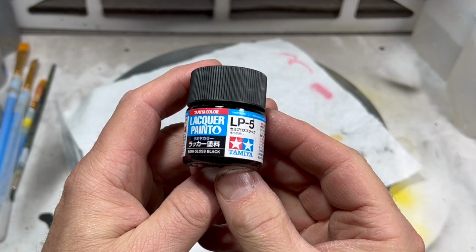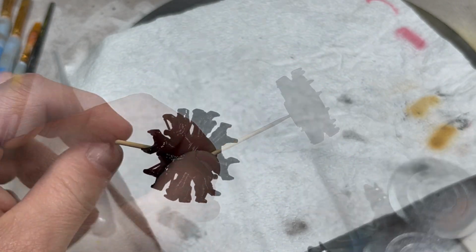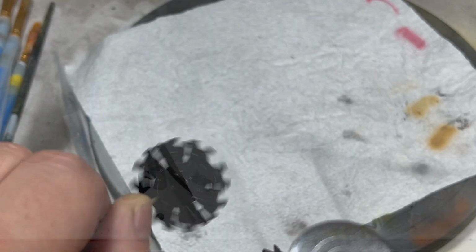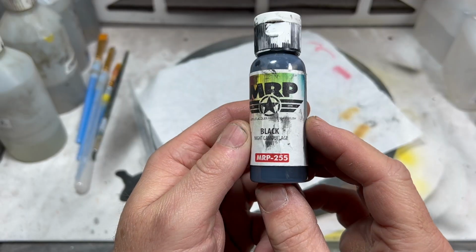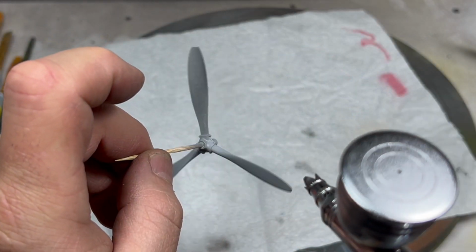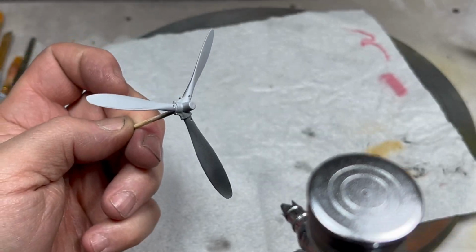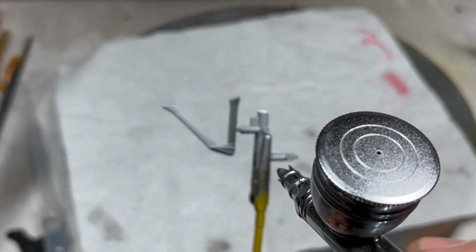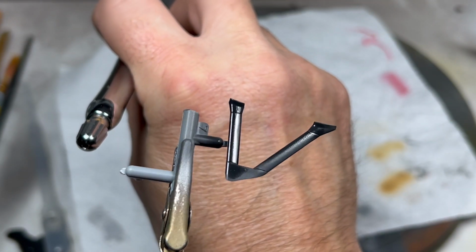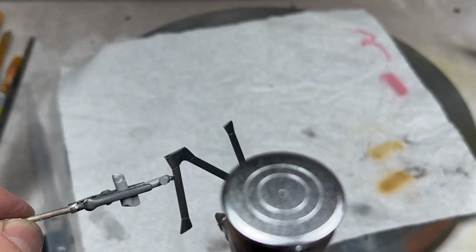Let's go and paint the engine first. As you can see, what we're using is LP5 for the main engine, semi-gloss black, night black for the propeller. I also used this night black, which is a great colour, for the struts for the wings, as you can see just in a minute. There you go. I always use a night black for props. I think it's a really great colour, that is.